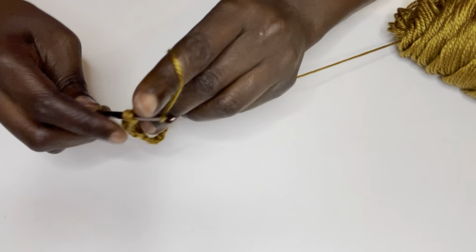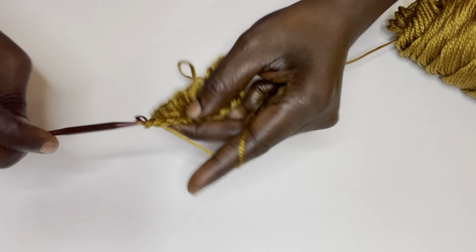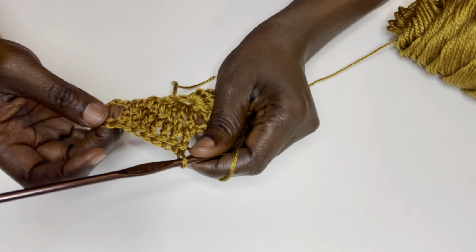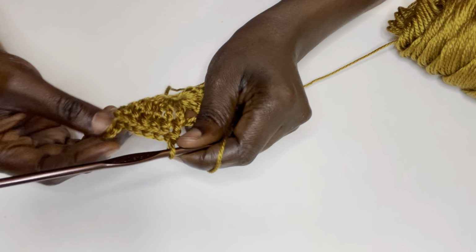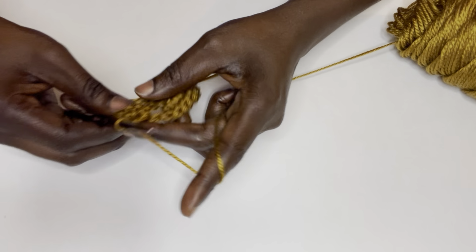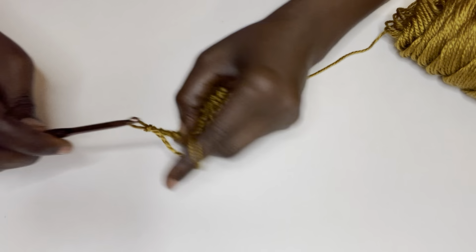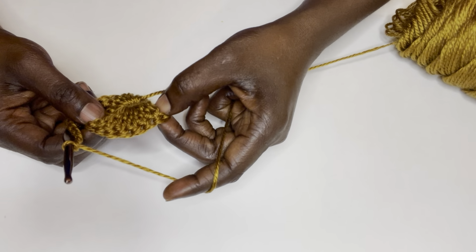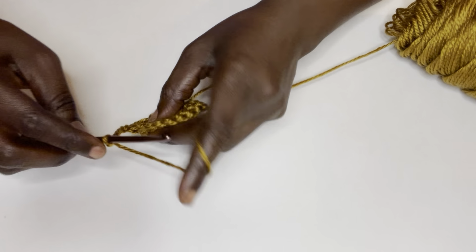all the way until we reach the chain 1 spot. So you will have worked 2, 4, 6, 7. Okay, you're not counting the chain space. And then we're going to chain another 6. And then we're going to work front post double crochet in each of the next 7 stitches.